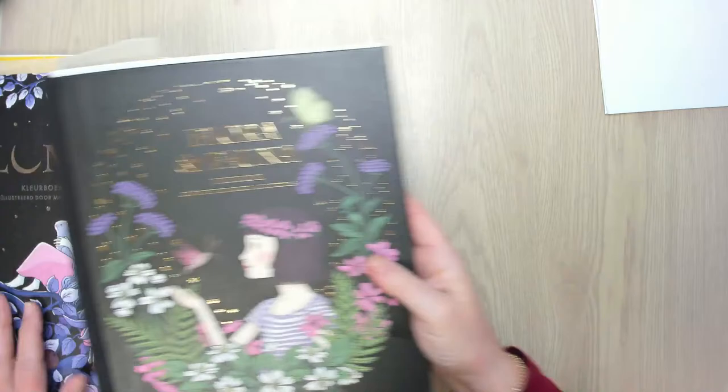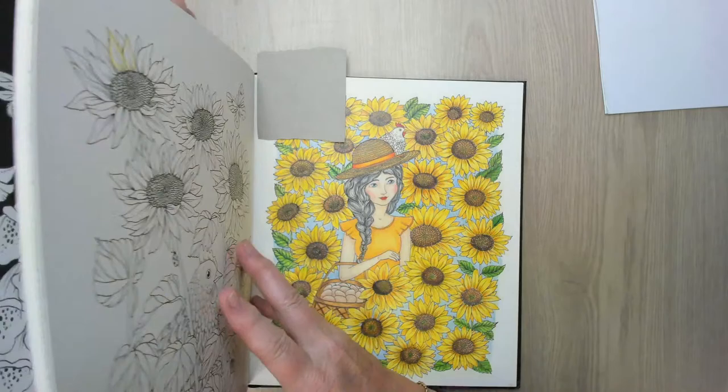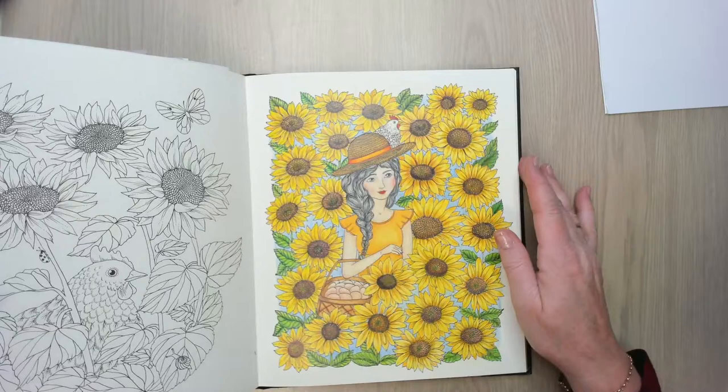I finished some things. Hi Sue, how are you? Nice to see you. I worked in Flora. I was a good girl. I finished the page with the sunflowers. Oh my gosh, it's really bright. It is a sunny page.